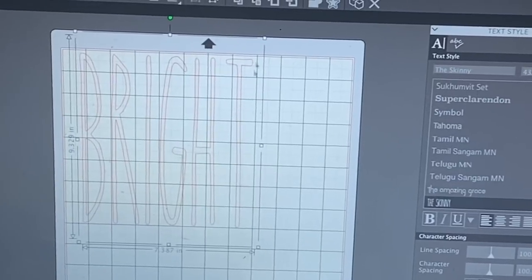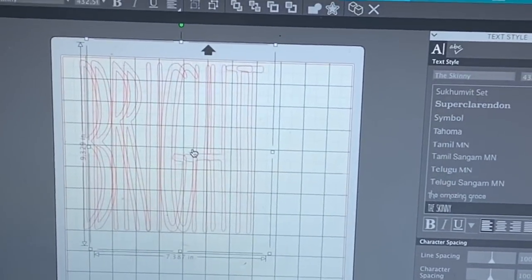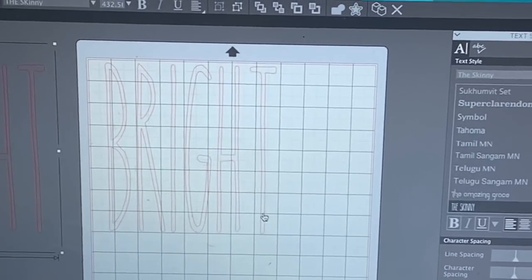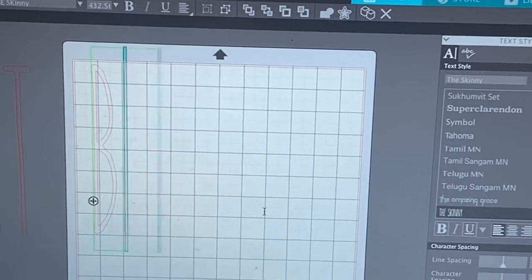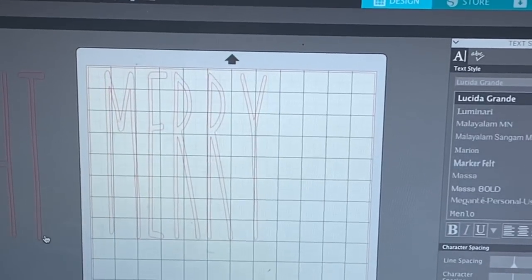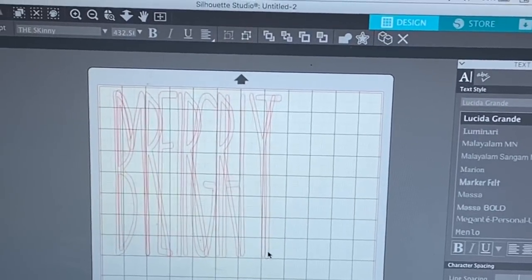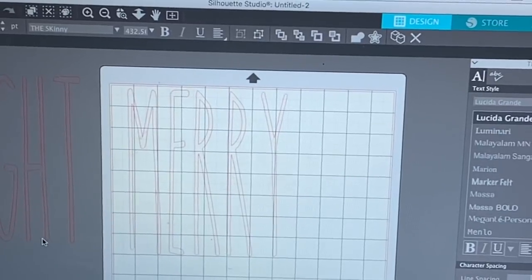So now I'm gonna print out my Merry and Bright, which is what we're gonna put on there. But a little clue, if you have your measurements already and you do one of the words, you can just duplicate it by hitting the two cubes up at the top there and then just edit the letters, and it'll be the exact same size that you've already measured for, so you don't have to adjust it again. So I'm sure I didn't invent that, but just to get something the same size.